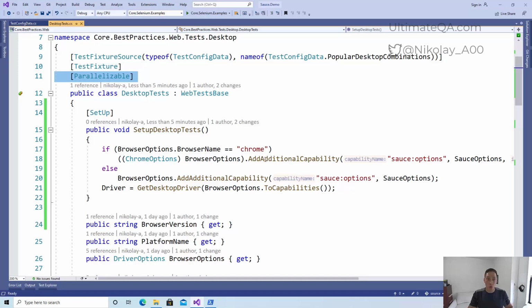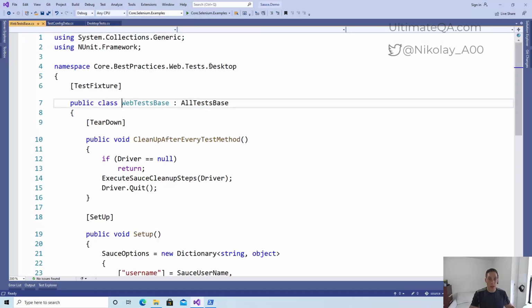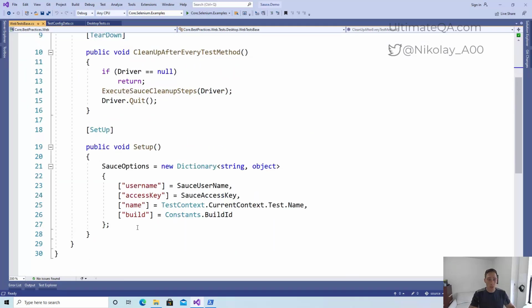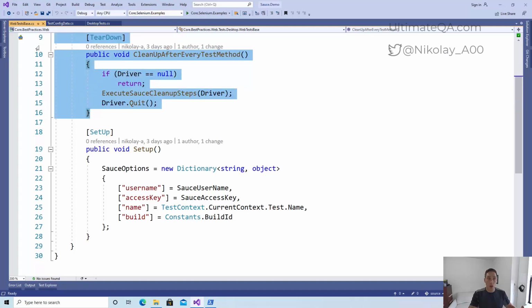In our actual desktop test class, as every single test class should, there is always a setup and a teardown. And so here, if we go into our web tests base, we can see there is a setup that will do anything before a test actually executes, and a teardown will do things after a test method executes.